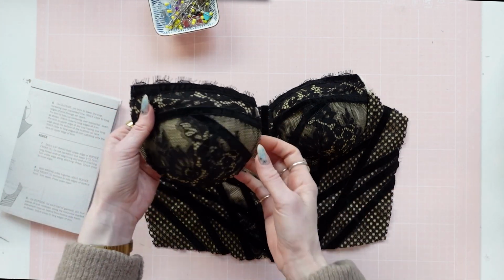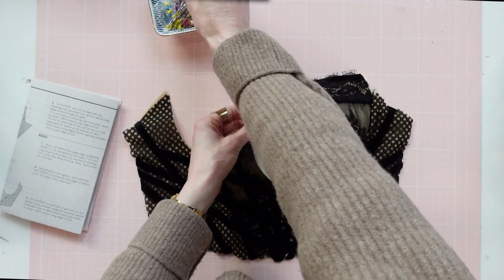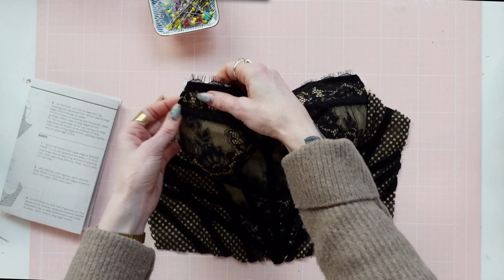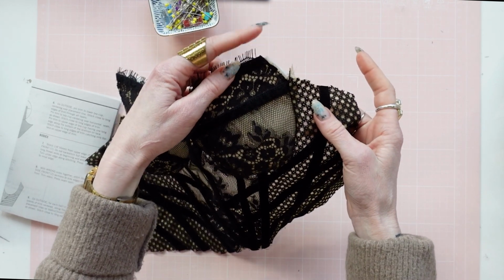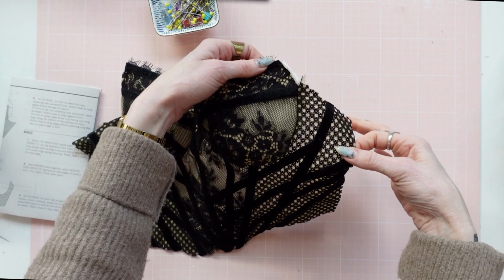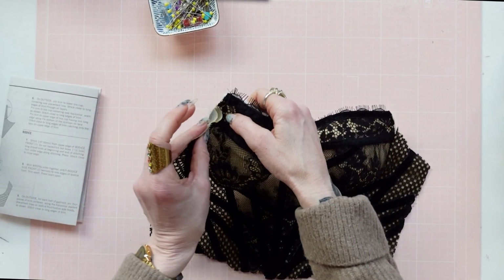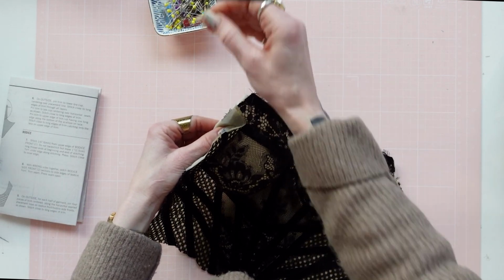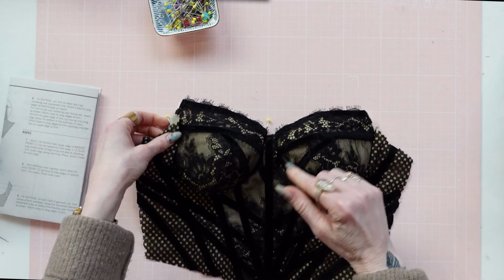So to sew the bra cups into the frame, I like to pin one side and then I pin the other. The thing you want to remember is that it doesn't go all the way to the top edge of the bra cup. Where that horizontal seam is, that is where the bodice and the bra cups come together. Then I like to pin the other side, and then I will pin in between.